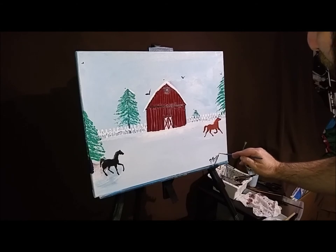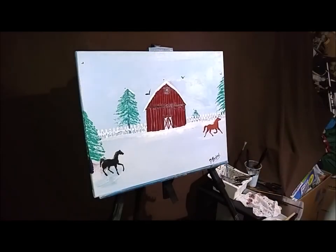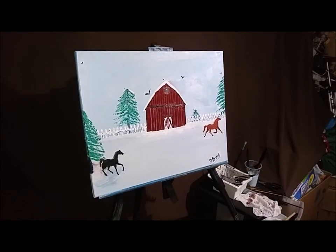I'm going to sign off. And there we go. Completed painting. We're going to call this one The Barn. Wasn't that difficult to do. And if you decide to do one, you can do it with a brush and paint it on with a brush. That's perfectly fine. Nothing wrong with that. I've just gotten used to using the palette knife, and I kind of like the control of it. I'm able to get some sharp edges with it.